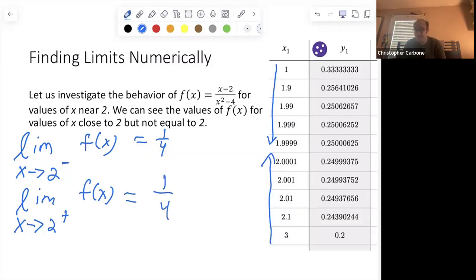So we could see from both of these particular instances, the left and the right both approach a value of 0.25, or 1/4, which means overall, this limit as we approach 2 should give us a value of a fourth, based upon what we see, which can look weird, right? Due to the fact that we had an indeterminate form to begin with. There are reasons, though, but for right now, numerically, 1/4.